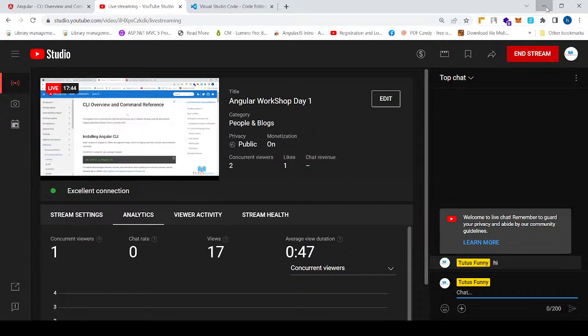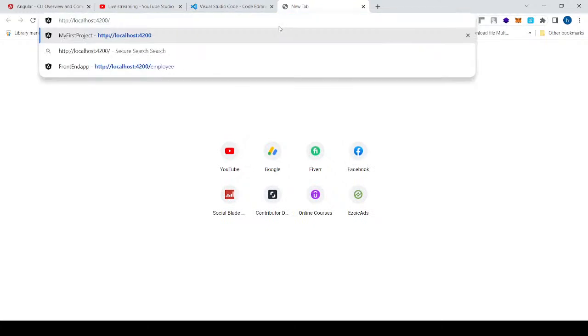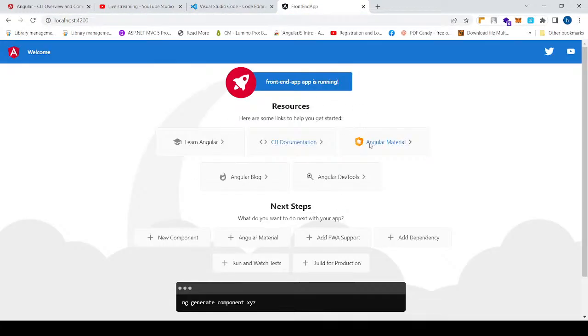Now you can see here this is the port where Angular is running. You just copy this address, go to my browser and paste it here. Now this is the welcome page of Angular.